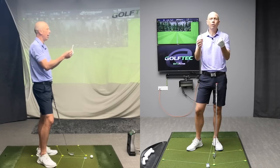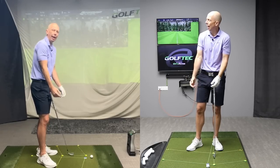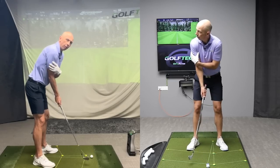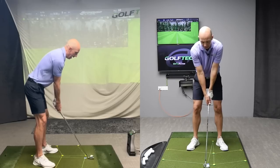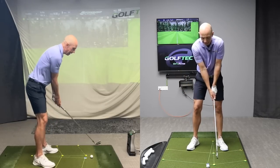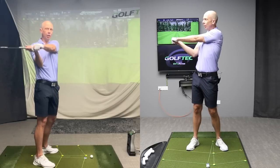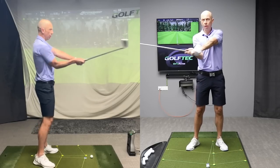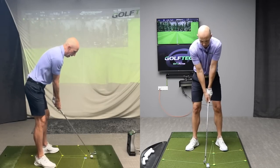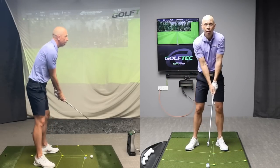A super simple way to do that is to grab a couple of tees and place them under your arms, so you're putting a little bit of pressure between your upper arm and your torso — the contact that exists in your regular setup. As you set up to the ball, your upper arm touches your torso, and that pressure should remain. With the two tees under my arms, I'm able to keep that connection as I turn back, turn through, and turn into the follow through. Can I keep my arms on my body as I make a backswing, a downswing, and a follow through with the ball on the ground?